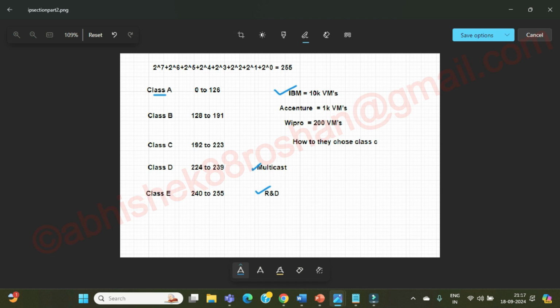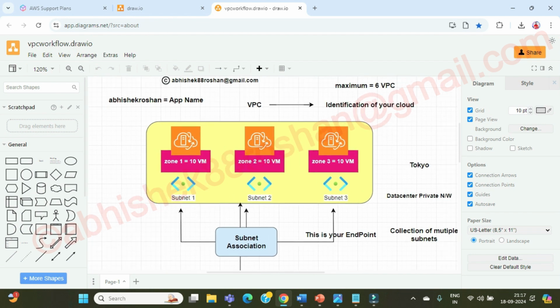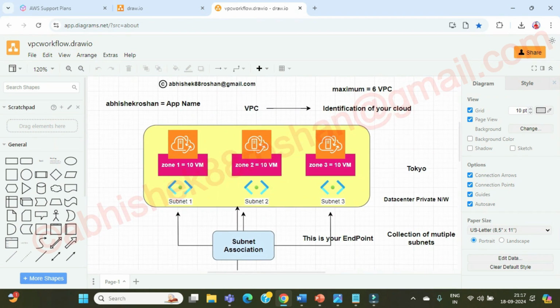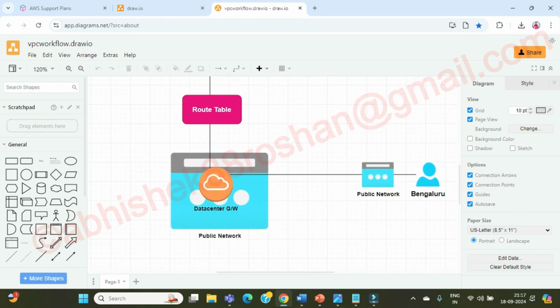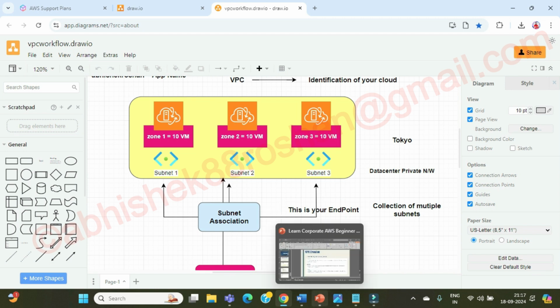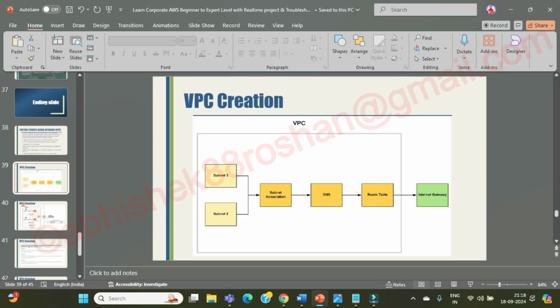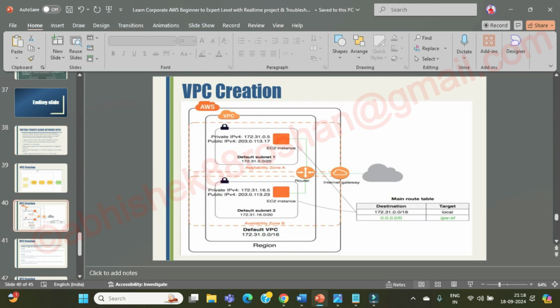Now we are going to the main diagram. This was the diagram which you need to consider, guys. This is something you need to keep in your mind. This is the main architecture diagram. Like this, you need to design your VPC, which I have explained. But if you want to simplify this, then you need to look at this diagram. Basically, this is the architectural diagram of how you are going to design your VPC, or you can say your private data center, by using this architecture. If you are not understanding, this is basically provided by AWS only.